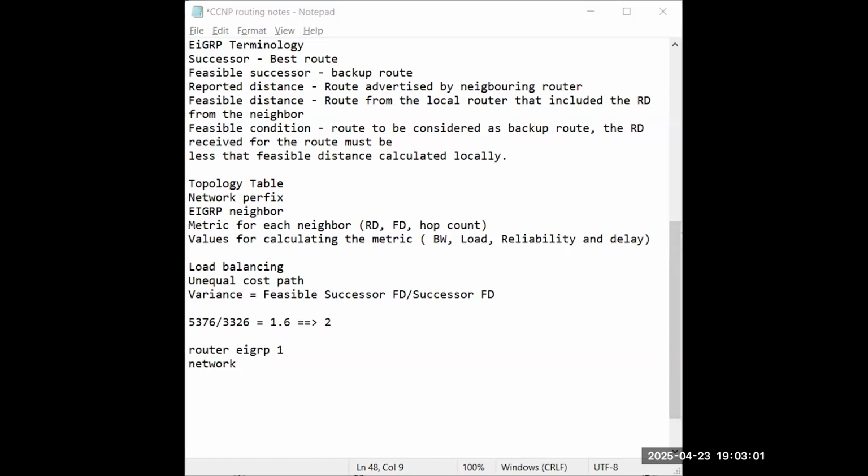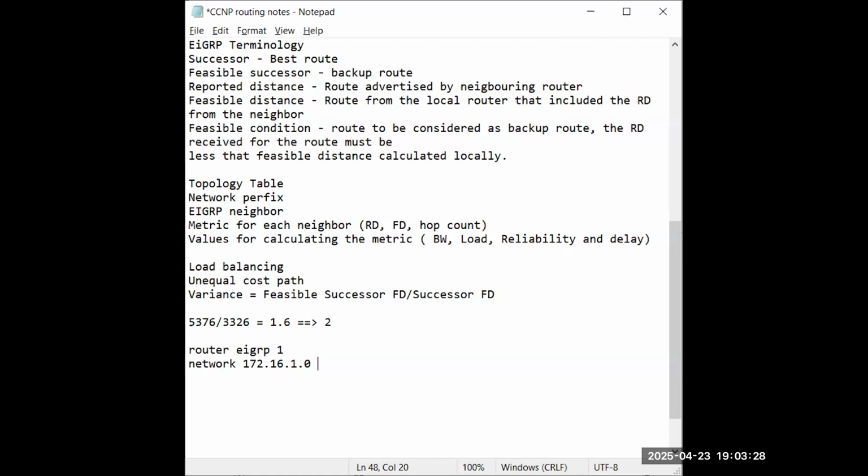Say, for example, 172.16.1.0. If you leave the subnet mask or wildcard mask blank, it is just going to use the default value, right?